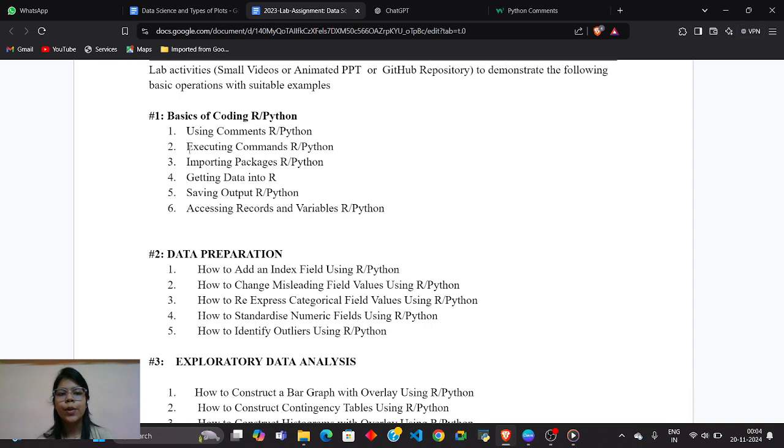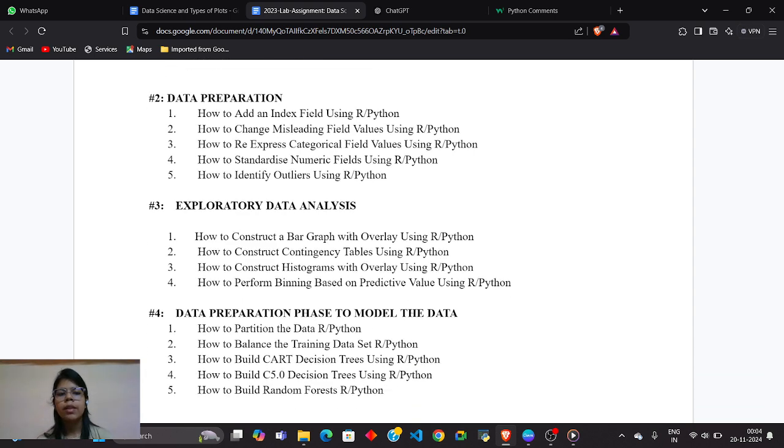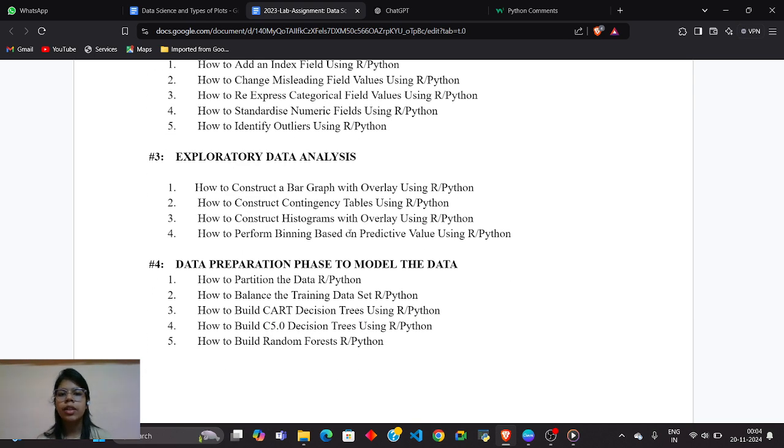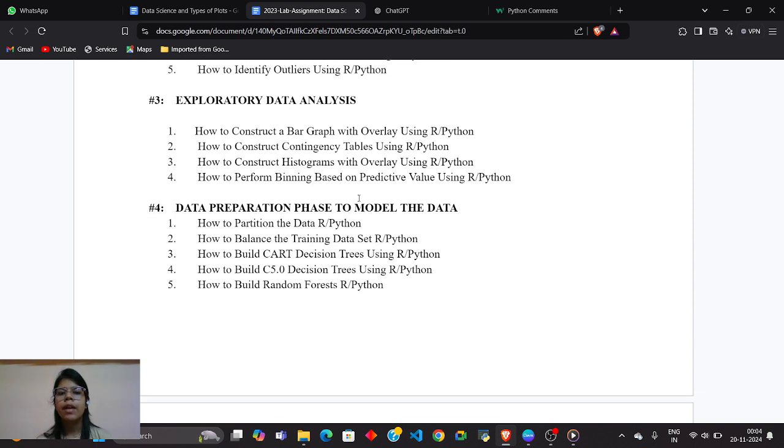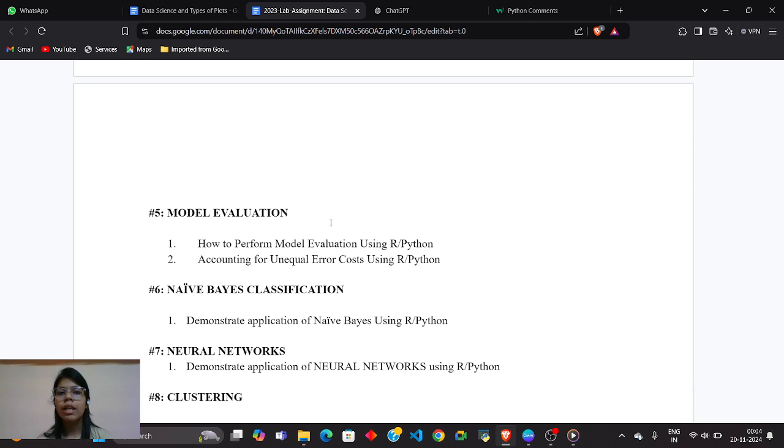First, we have the basics of coding with R and Python, but we'll be using Python for this playlist. Then we have the data preparation, in which we will be dealing with the misleading values and the outliers. Then we have the EDA, exploratory data analysis, in which we'll be understanding the visualization of our data sets. Then we have the data preparation phase. Then we have the model evaluation.